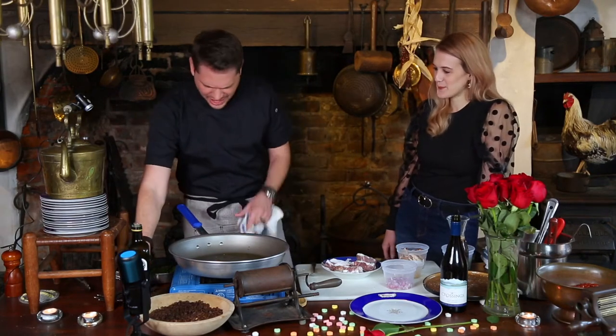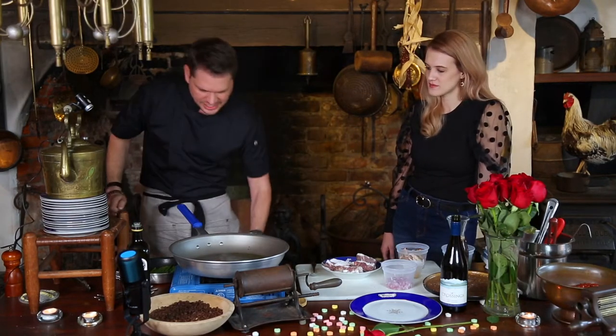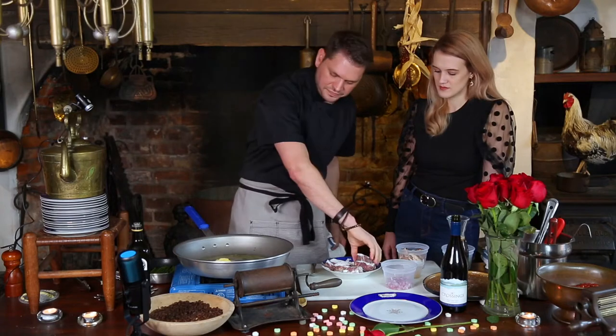We've got the olive oil in the pan. Right before you're ready to go, we're going to put a nice scoop of butter in there. Look how instantly that starts to sizzle and get brown — you want to be careful. You want it to get brown but not burn. You still want to cook on high heat; high heat is your friend.